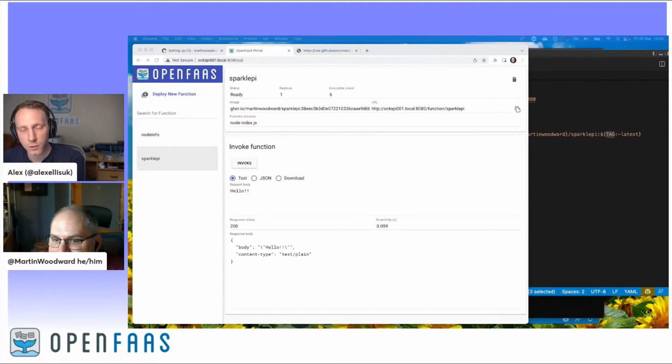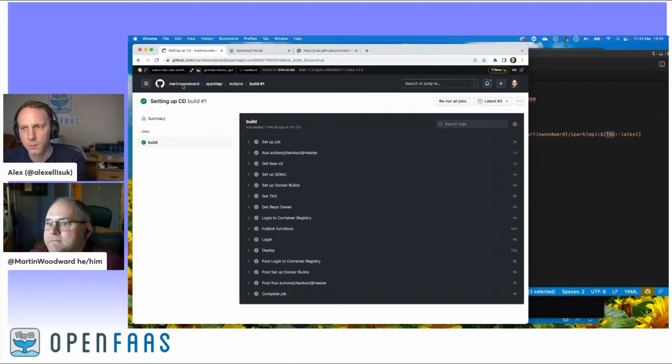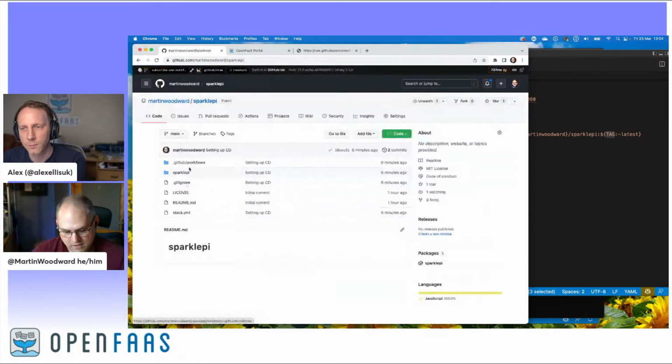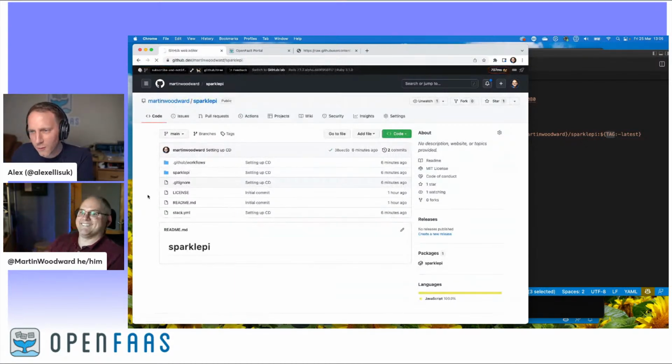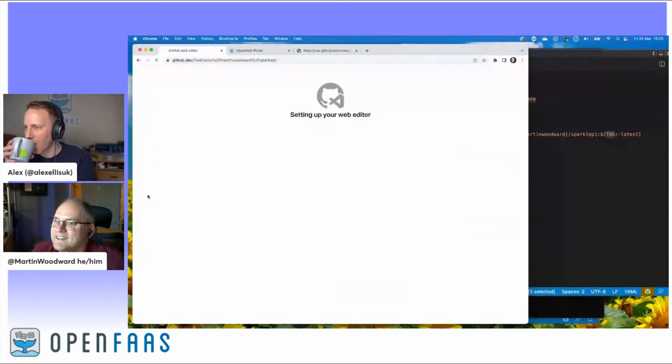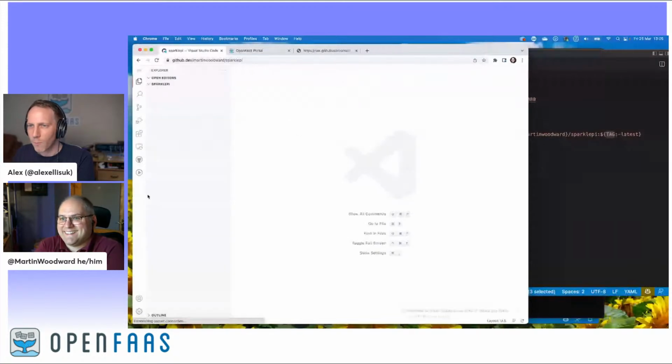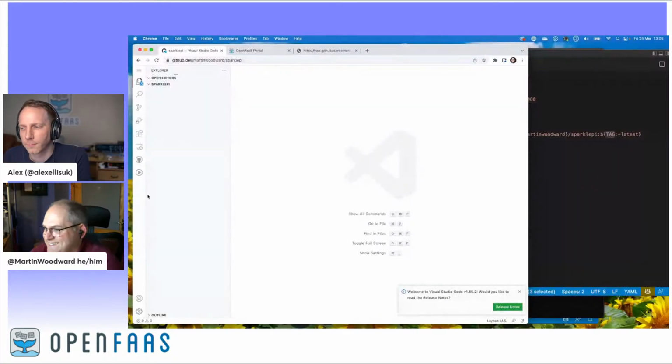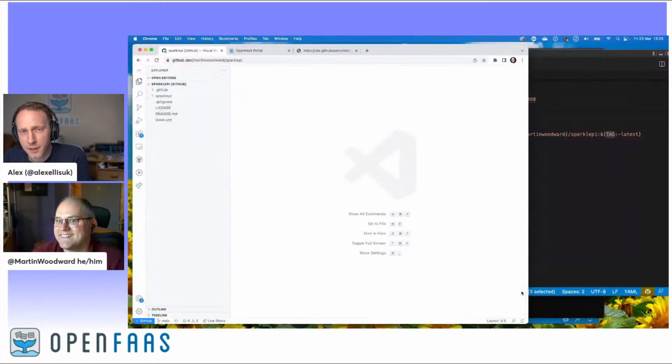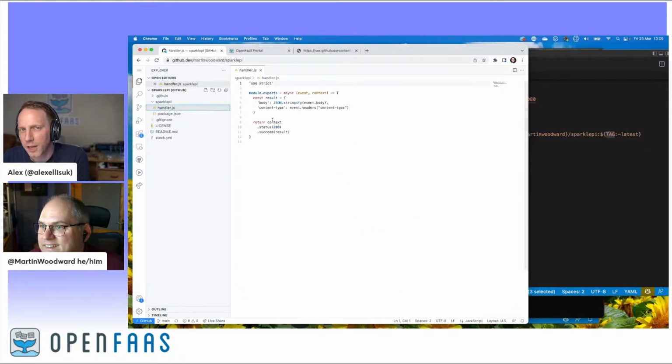You can just go to your repo now and let's change the message. Yeah, so you know what I'm going to do? I'm going to do this. I'm going to hit the dot key. Oh, I love that. I use that for browsing code all the time now. Yeah. Look at this. This is so exciting. If anybody hasn't seen this, this is an inline Visual Studio Code. You can hack on stuff. You can run any commands, but you can definitely edit stuff.